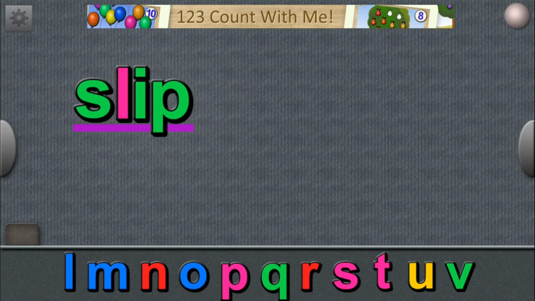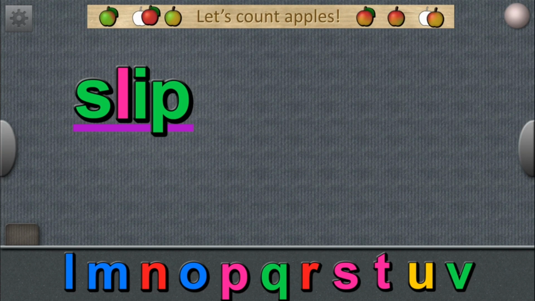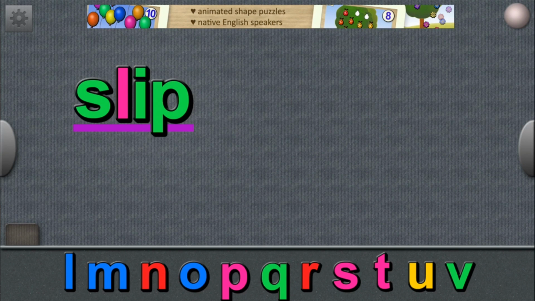Boys and girls, what word did we make? Slip. Let's blend it. Slip. So this is another great app to use to do making words. What I love about this is that it moves you away from that paper and pencil activity. So you have a variety of activities to use at your disposal during your guided reading groups to really up that engagement and make it interactive for your students. That's what I love about these activities.